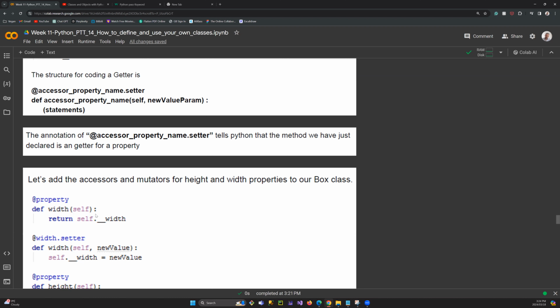This guy's private. The getter part is public. How about if you want to put any value inside there? In that case, you say widths.setter, you clearly mention setter, and then you define a setter by saying self, the mandatory part, and you get the value from the user and you place it inside that widths field again. This is the value. In many languages, you see that as values. So value is going to get inside there.